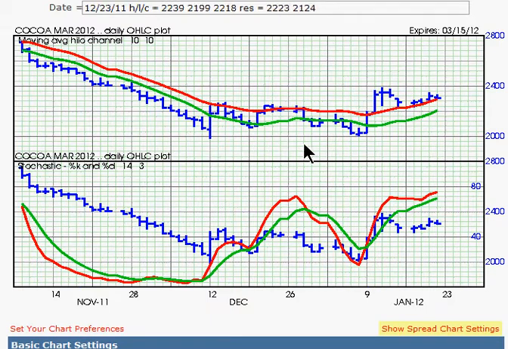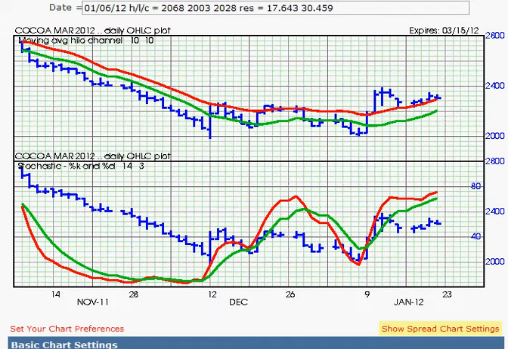Okay, cocoa made a double bottom on a bullish divergence, moved above the bands here, put in a couple of bars above the bands, and came down and just made a little test, and now I think this market's going to continue higher. If it takes out this pivot high made on 111, that's a good sign for higher prices. Again, on the stochastics, the red line's above the green line, so that's bullish. So right now cocoa's bullish.